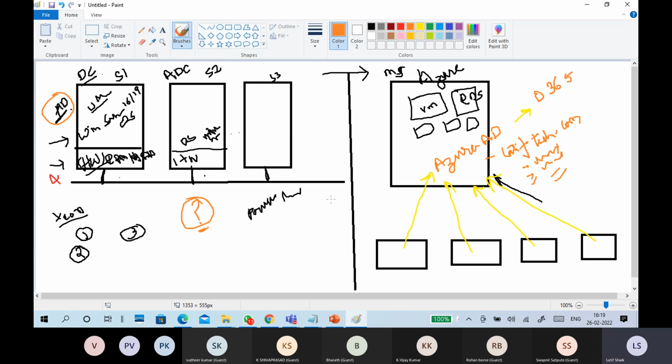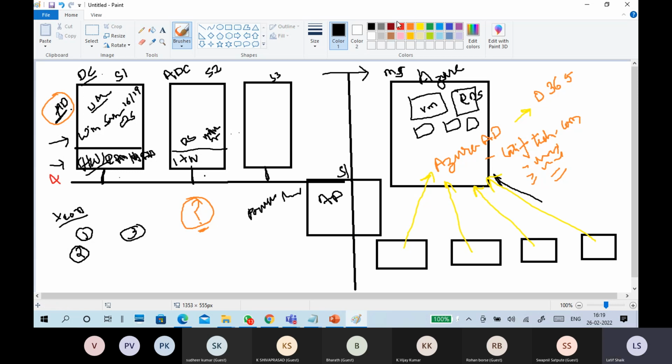Next, if you want to implement private cloud and public cloud kind of stuff, it means on premises you want to maintain a server. You can synchronize. For example, this is also a server having an Active Directory database.